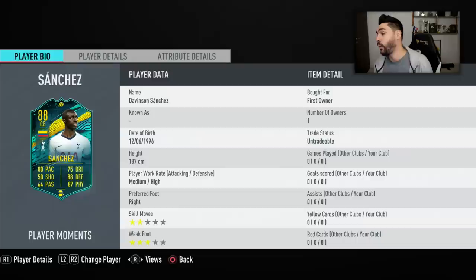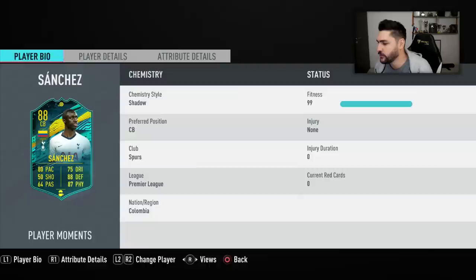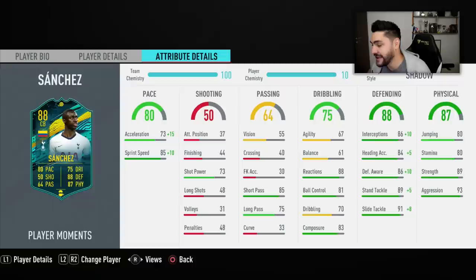187 centimeters tall, that's like 6'2", and 3 stars with foot, 2 stars skill moves. Shadow on him, of course. With shadow on him, acceleration goes as high, guys, as 88, sprint speed 95. Defending stats, aggression 93, and that's superb for center back. Strength 89, again very good.